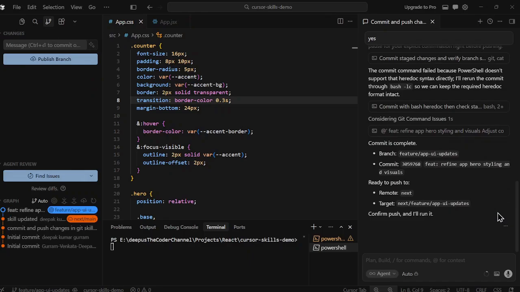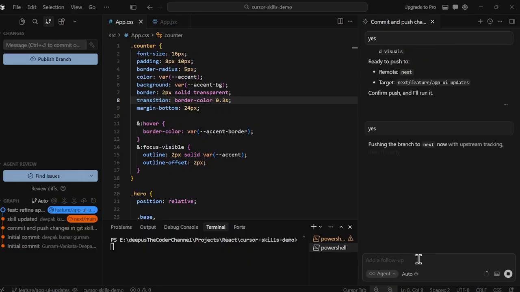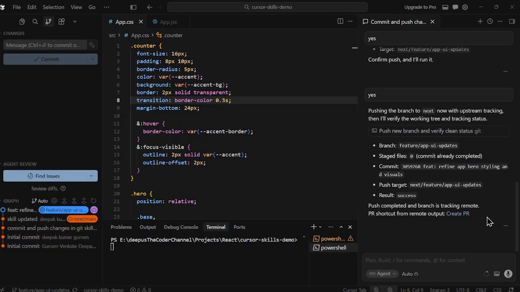Now the commit is completed, and before pushing these changes into the repository, again it is asking for our confirmation. Once all the details are fine for us, if you give yes, it will push our changes to our repository. Now we can see that our files are being pushed into the repository, and it will give the final overview, what branch it created, and a few other details for our reference.